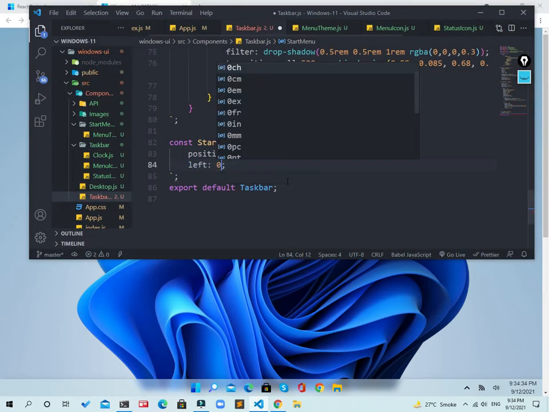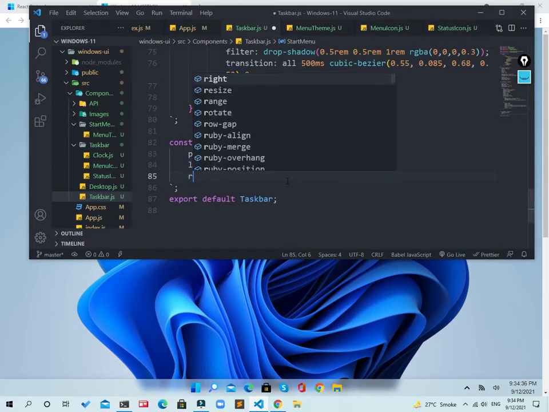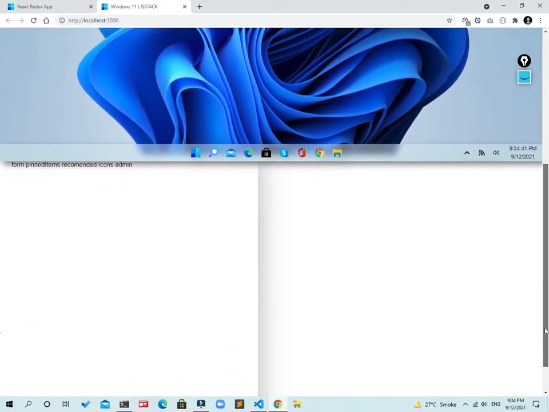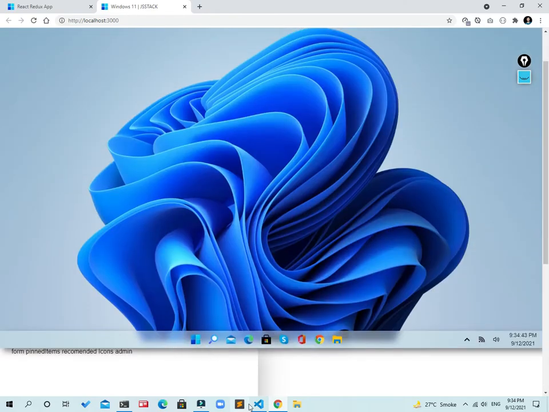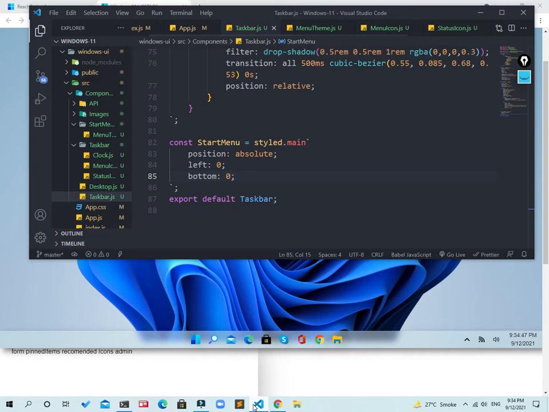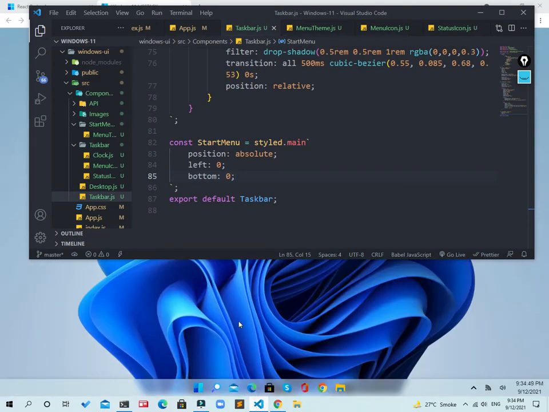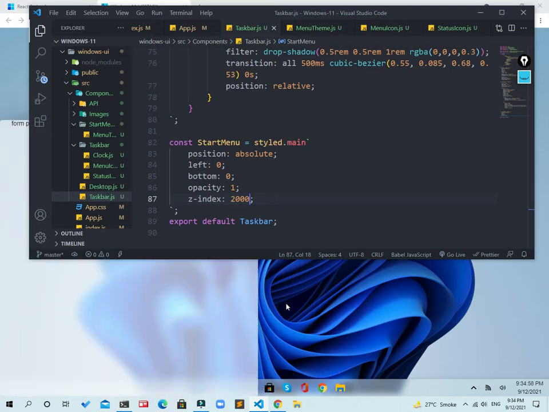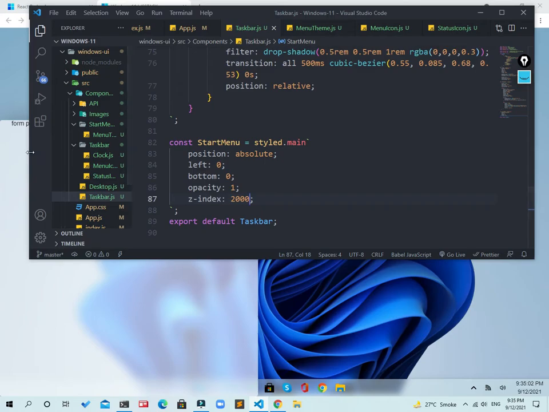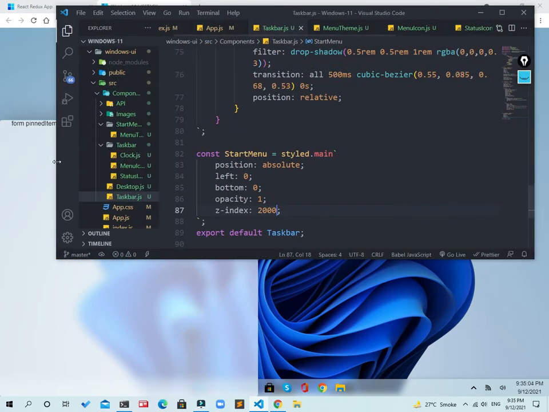And left should be 0, right? We want it on the left position, in the center, yes, don't write right position, just add a bottom 0. It should be at the top. Great. Opacity 1, z-index 2000. It should be red. Oh yes, it's really beautiful, guys, so cool. Look at the side height.